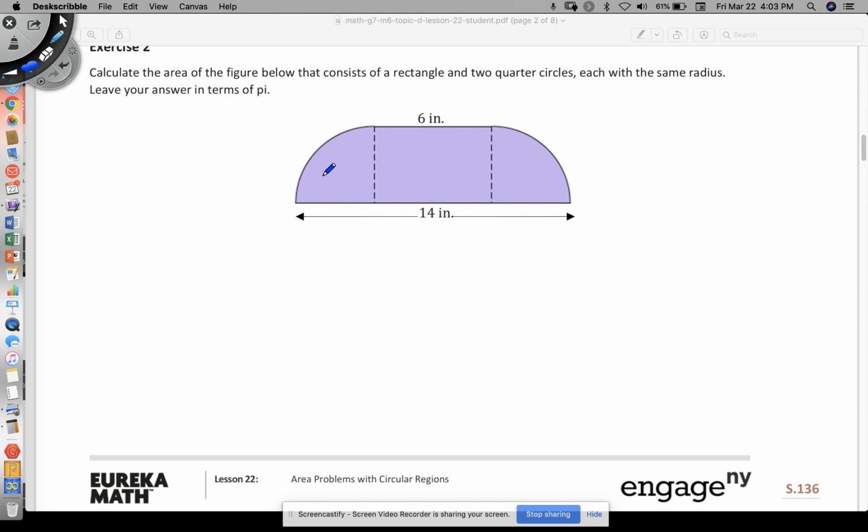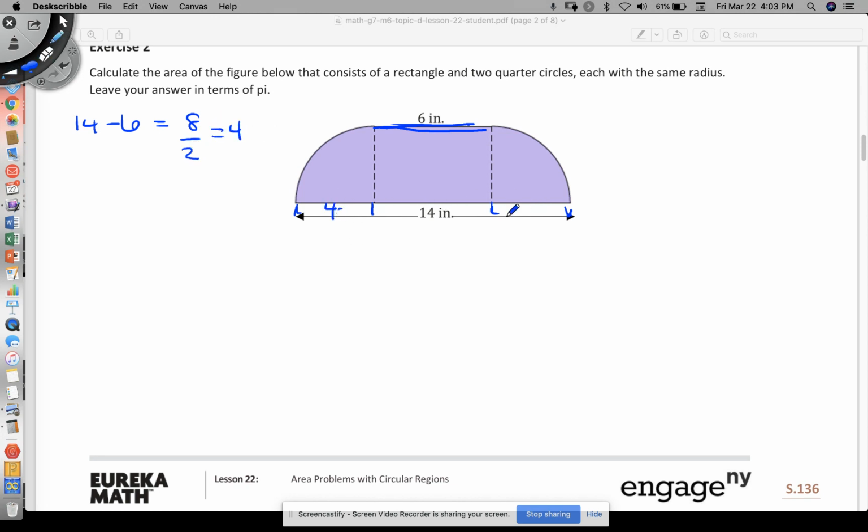So the first thing I'm going to do is, if this is 6 here, and this whole thing down here is 14, I'm going to do 14 take away 6 and get 8. So this portion here is 8. No, I apologize. Both of these add up to 8. So it's not 8. I apologize. I jumped ahead. I need to divide that by 2 and get myself 4.